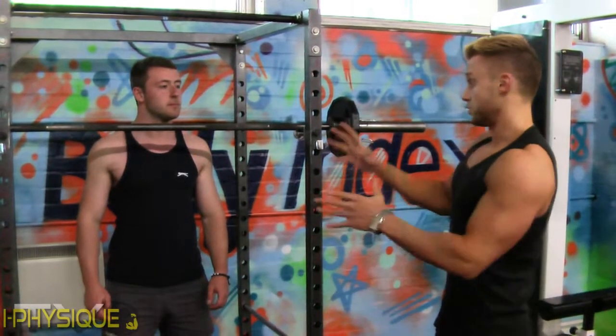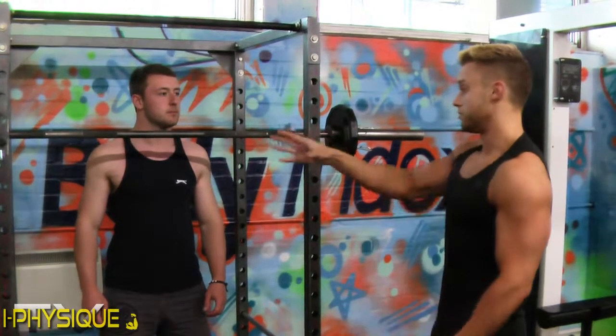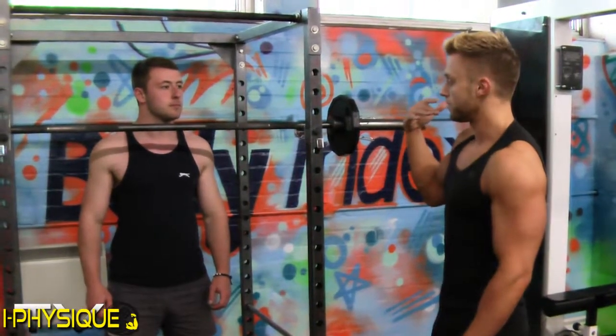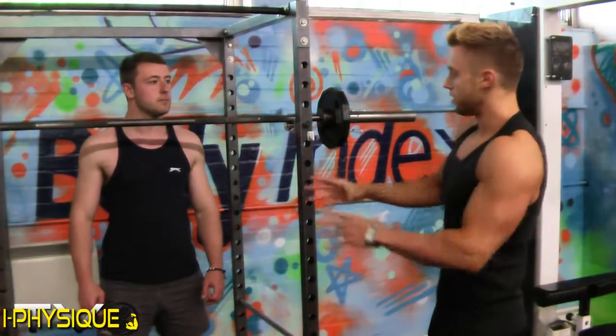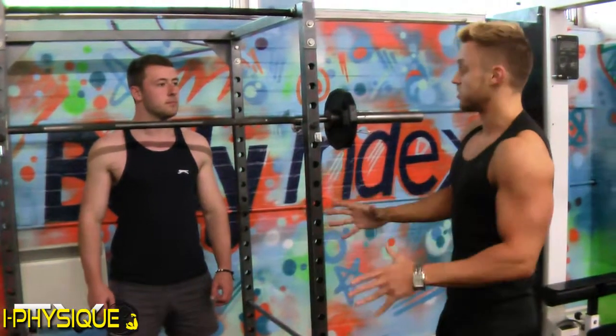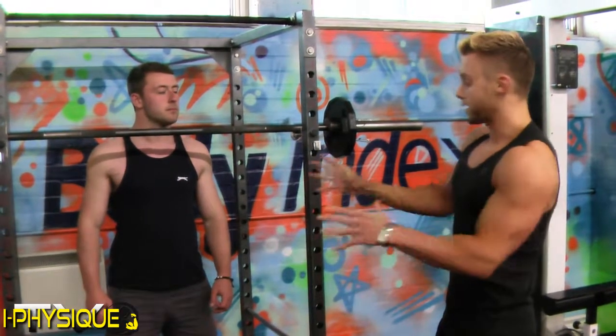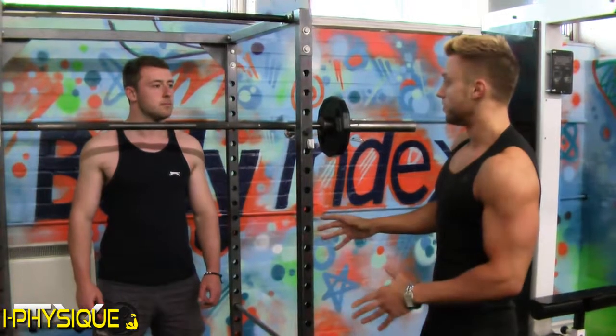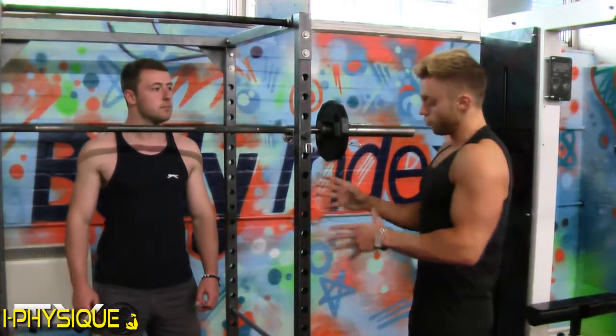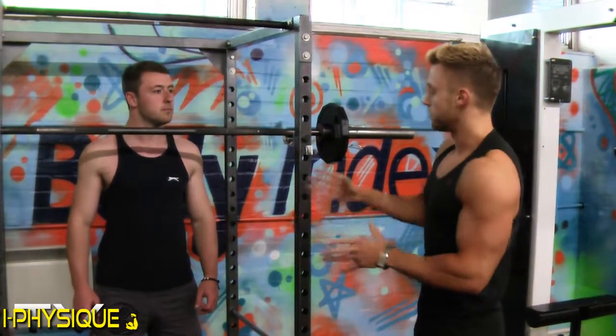Now at the classical squat movement, which is with a barbell on your back. The first portion of this movement will be looking at unracking safely, establishing a foot position, and then executing the movement with correct stance. The primary movers of this exercise are your quads, your hamstrings, and your glutes.